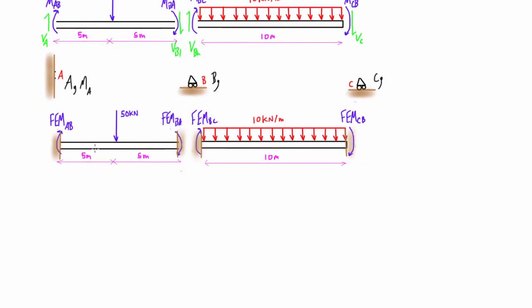So if we just come down and give ourselves a little bit more space to work with, the tables, when you read these from the back of your textbook, you're going to find that for the left hand side, if you've drawn on the moment here going clockwise, that FEMAB is going to be equal to negative PL over eight. So this negative sign is just saying that at the end moment in this hypothetical situation, that's not actually happening, but if it was like this, it would be going counterclockwise at the end, that's that negative sign.